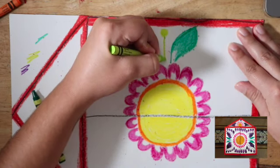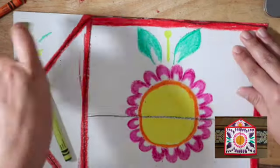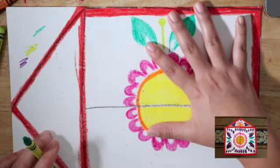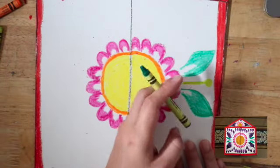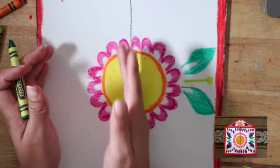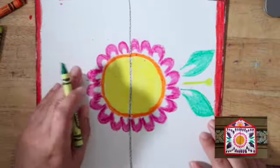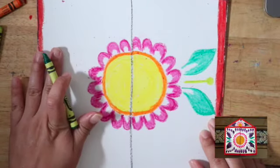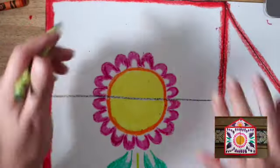Now we're gonna do a circle and a nice line. Okay, now we're gonna do the same thing on the other side. So if you like, you can also see this as a symmetry line where everything that we do on one side, we're gonna do the same thing on the other. So let's go.